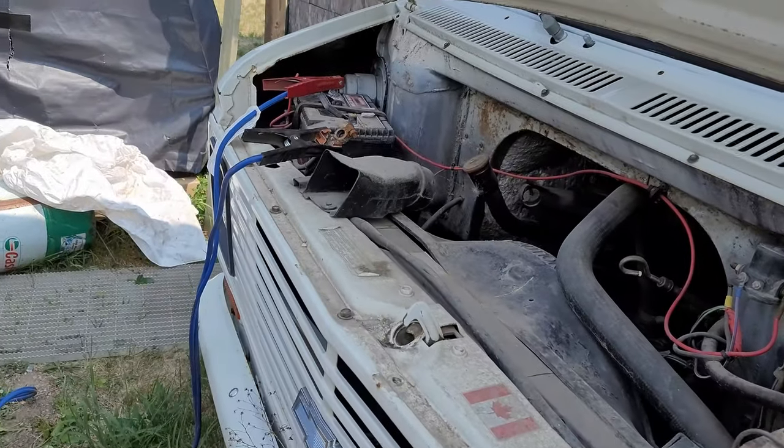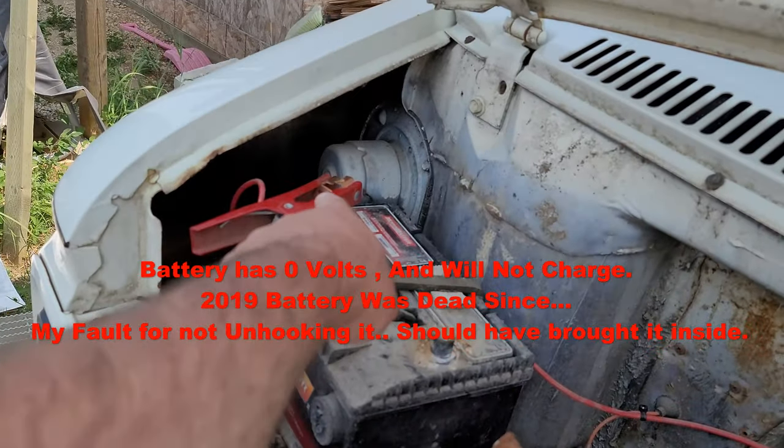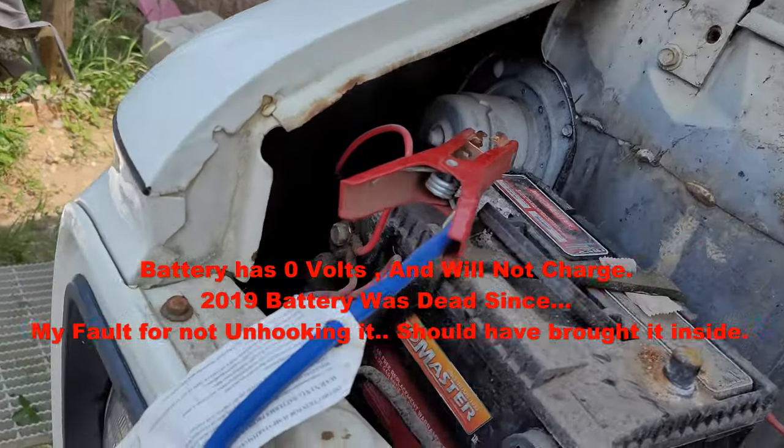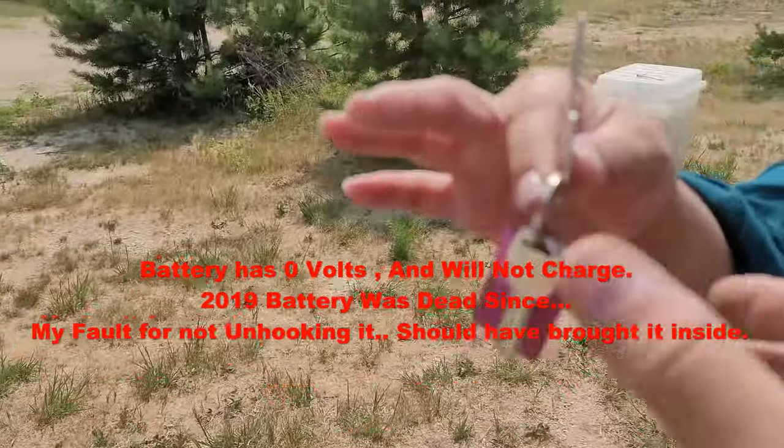Well, we're going to see if this pig's going to start. I got the negative disconnected, but I'm sure of it. I can't boost through the positive side of the dead battery, but maybe they are connected. Got the old tractor here. I'll get you to stand back a good distance.